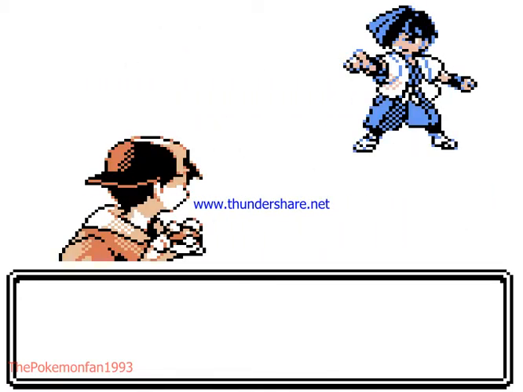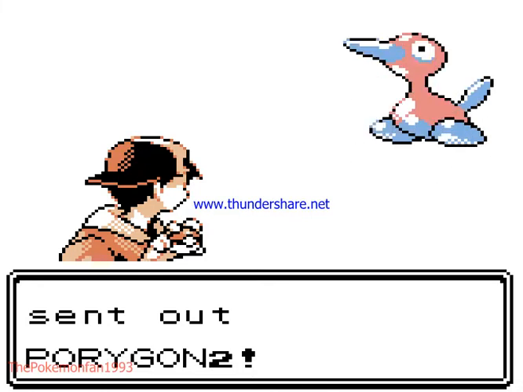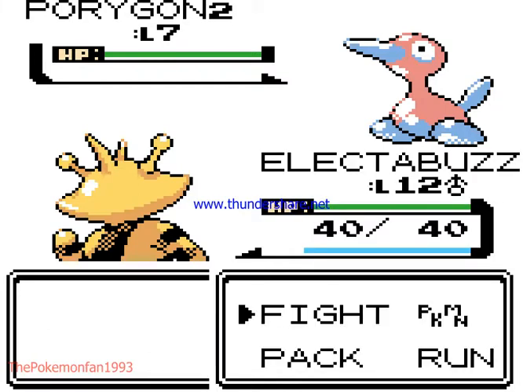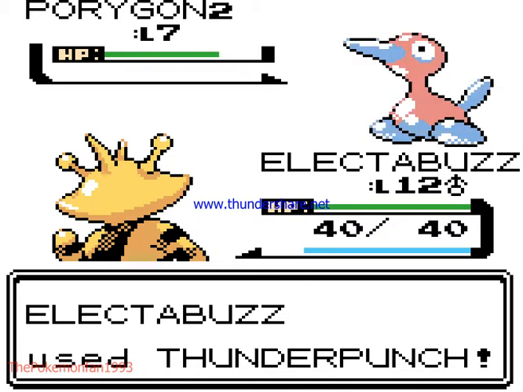Alright, let's see. I think he has three mons? Two mons, so it's 2-on-2. That's the first one he throws out. It's 4-on-2! Interesting. I think 4-on-2 is more defensive, so I don't know how this is gonna play out. Let's see what Thunder Punch does.